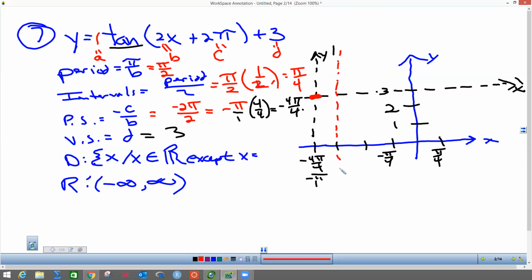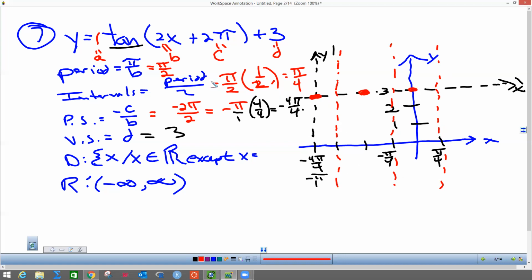Okay, and put a couple down here below. Then the next one is a 0 again, and then the next one is a vertical asymptote. And the next one is a 0 again. The next one is an asymptote. As long as I got 3 asymptotes, that's going to give me 2 periods. So I'm not going to worry about the 0 clear over here on that y-axis, the original one. You with me?